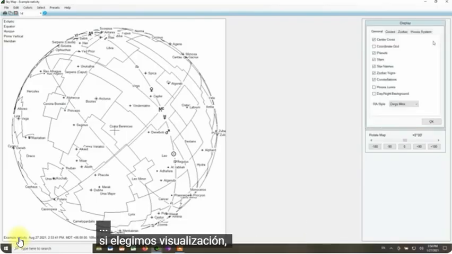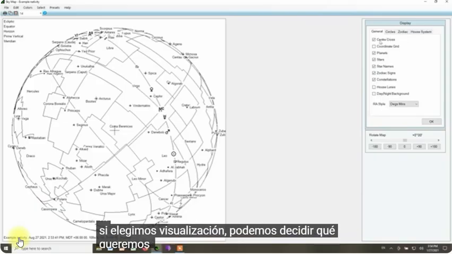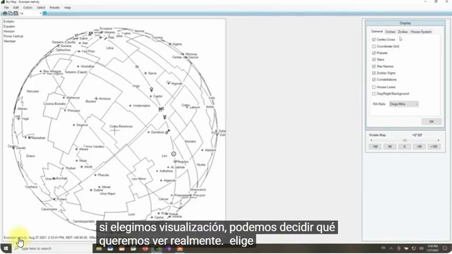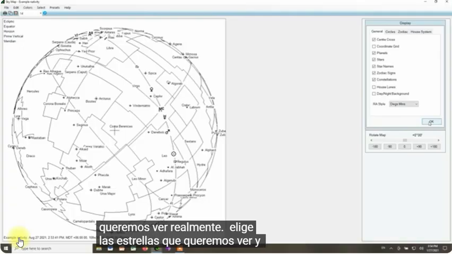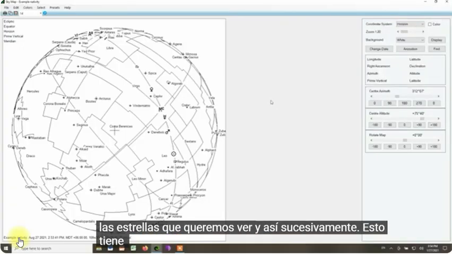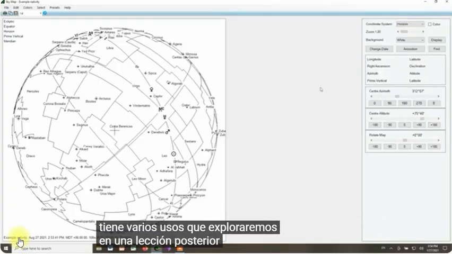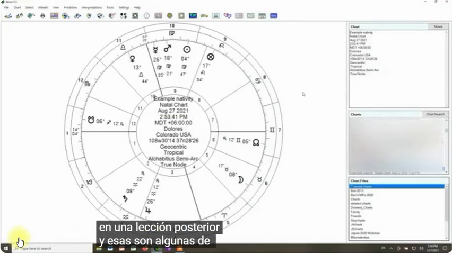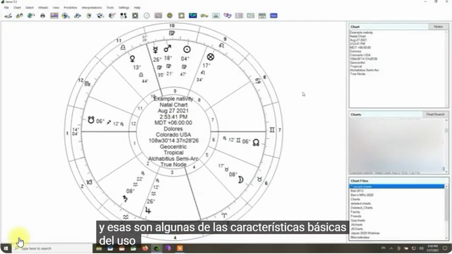If we choose display, we can decide what we want to actually see. We can choose the stars we want to see, and so on. This has a number of uses that we'll explore in a later lesson. And those are some of the basic features of using Janus.